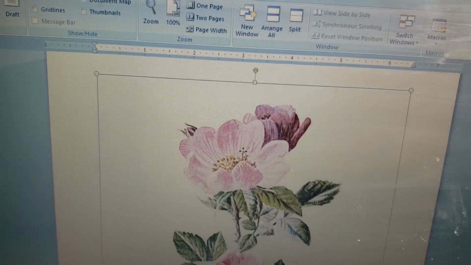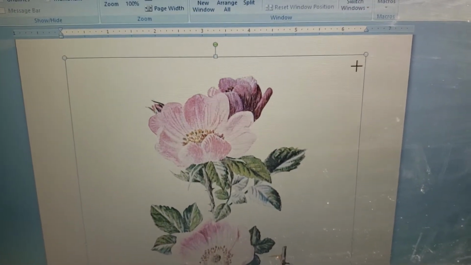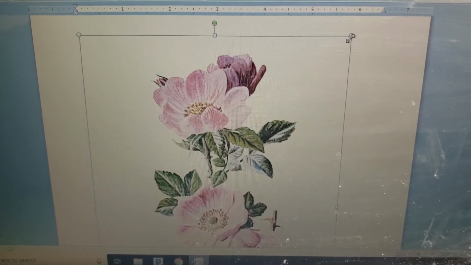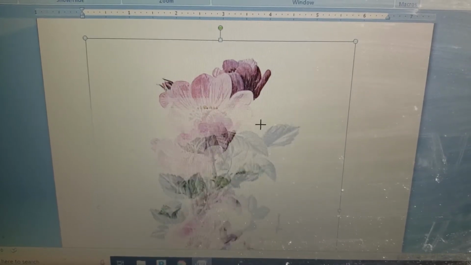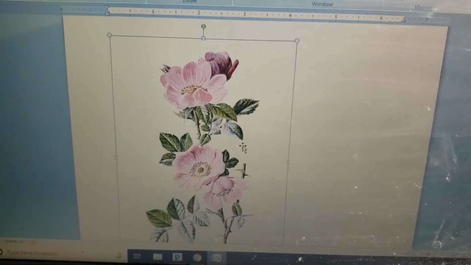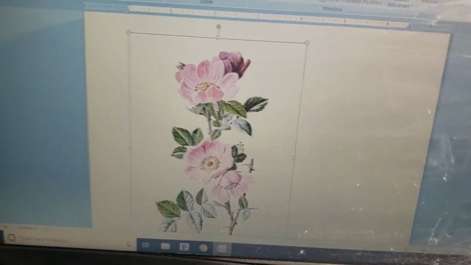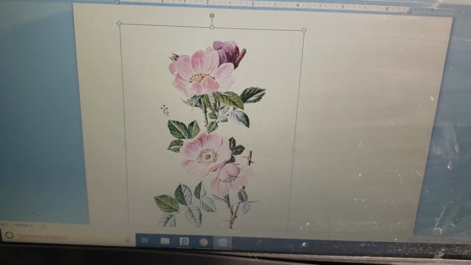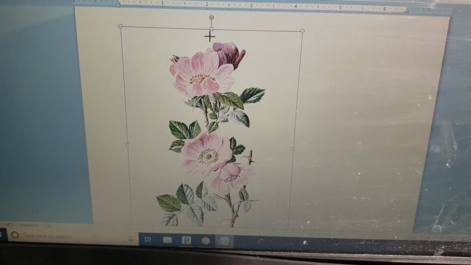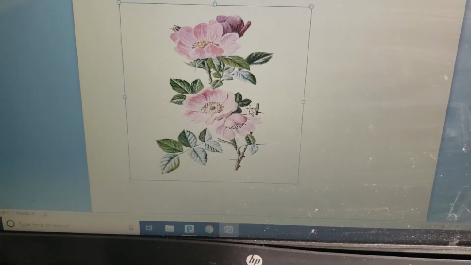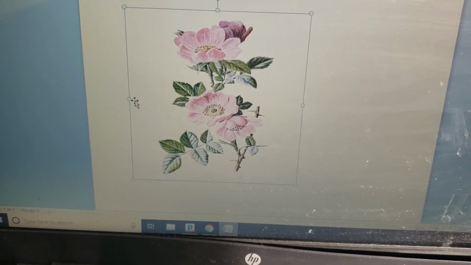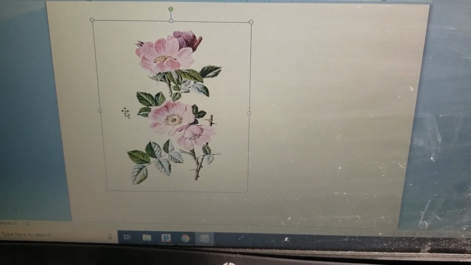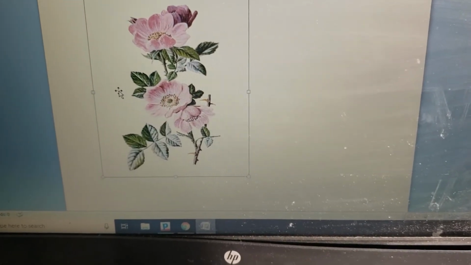So now when you click back on the picture, there we go. Just get the arrow like that, and then you can shrink it. As long as you do it from the corner, in this program, it should keep the same dimensions. If you do it from the top, it's just going to make it shorter. If you do it from this side, it'll make it short and fat, which you might like, you might not like. Then you can go from the side to try to even it out, but it might not be the same exact dimensions you started with, and you might want those dimensions back.